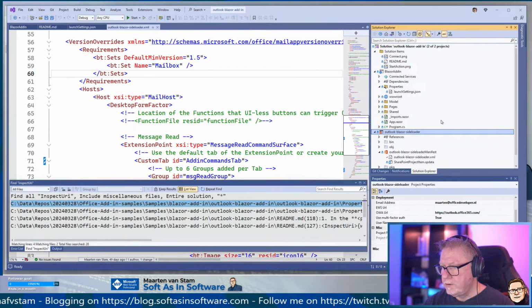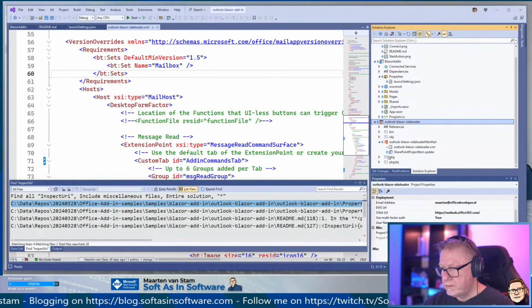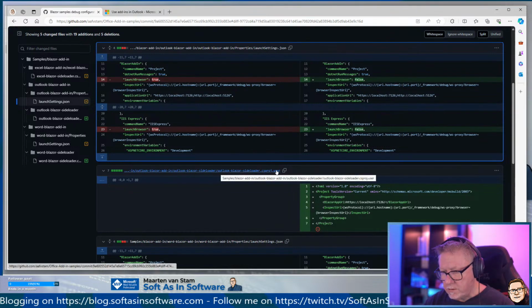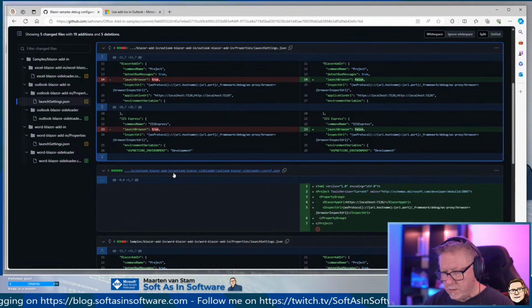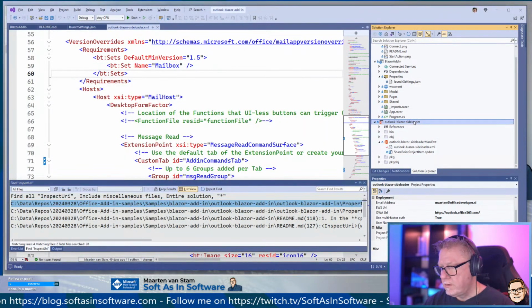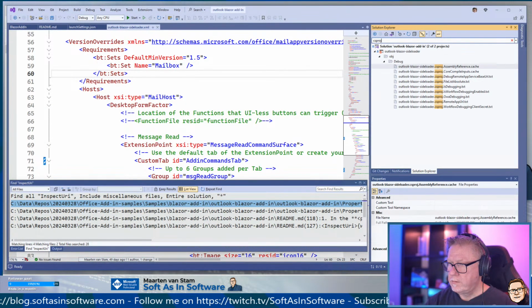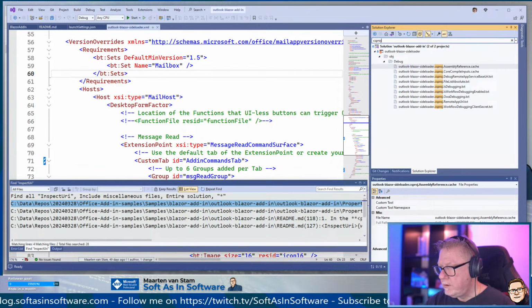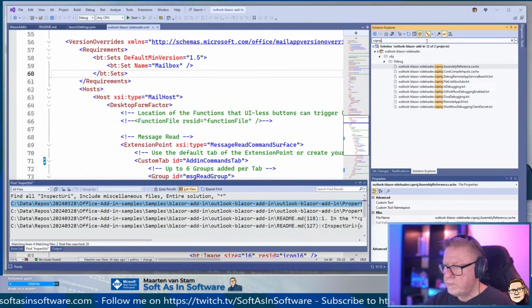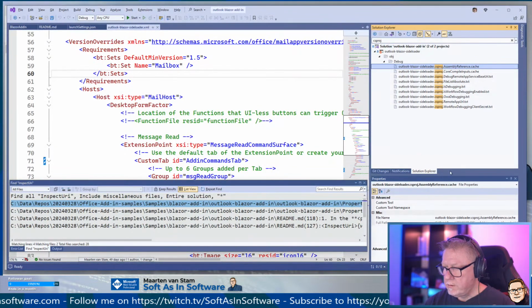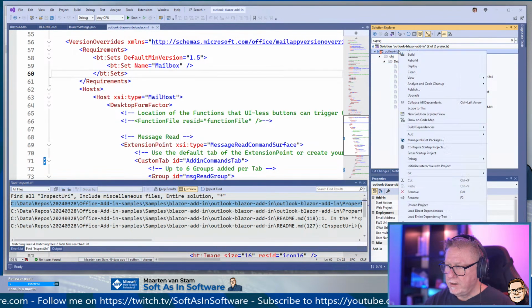Let's enable all these things here. Let's find it in here.